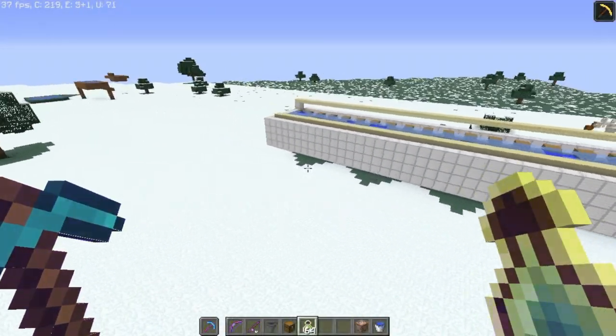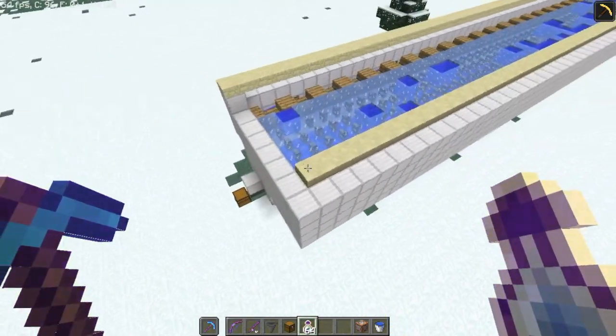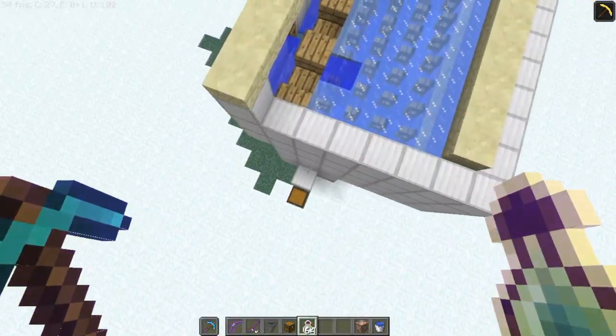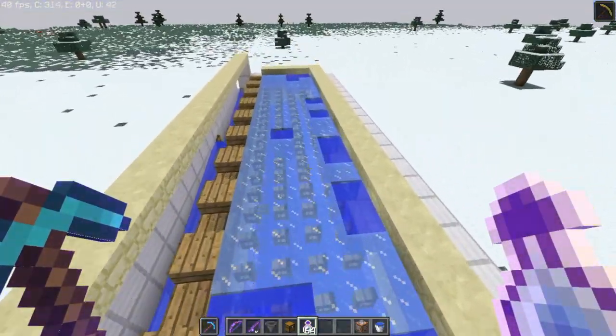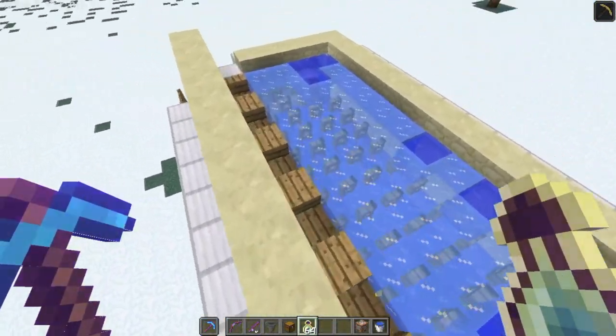Okay, so here is the design. We're in my really old test world, not the one I usually use right now, but a really old one because it is in a winter biome and water freezes. So this is the design I'm going with. We have some ice, all water sources all along this way.